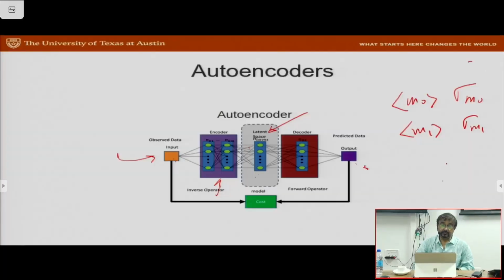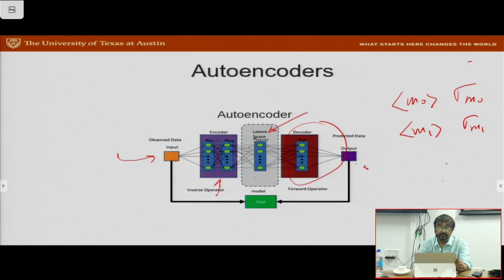Well, what we do actually in the decoder, we're using the physics of the operator. So not using a network for the decoder, but we're actually bringing in the partial differential equation to solve it. So that's one way of doing this.